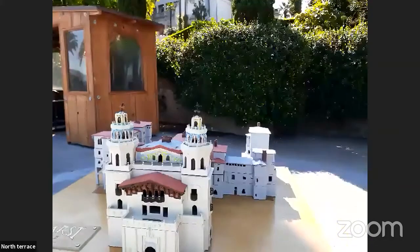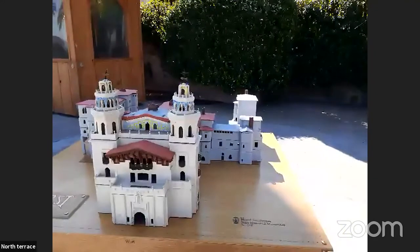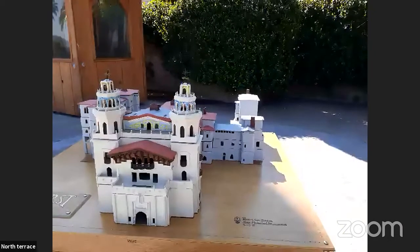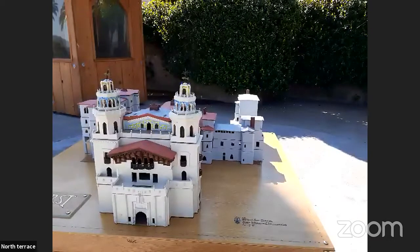Now, Miss Morgan would also use these models. She would build these models and they would get shipped to Hearst, who built the house, models just like this. So he could get an idea of, as the client who had hired an architect, someone to build and design his house, he could get an idea of what it was going to look like before they even started building.